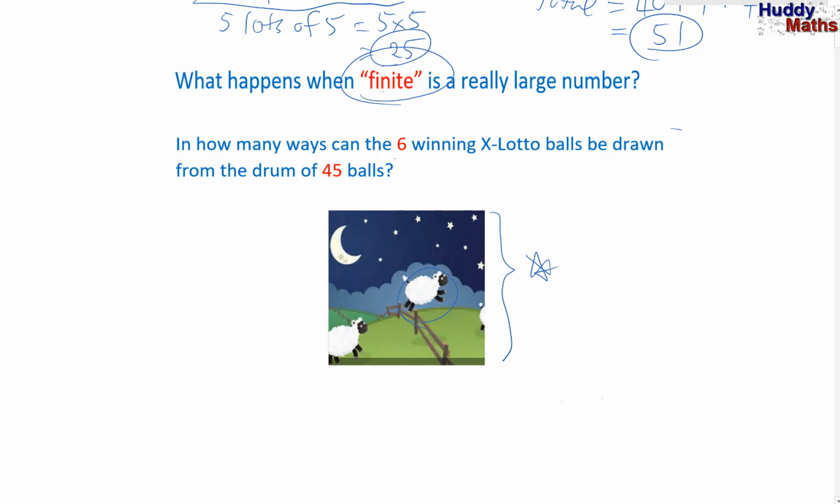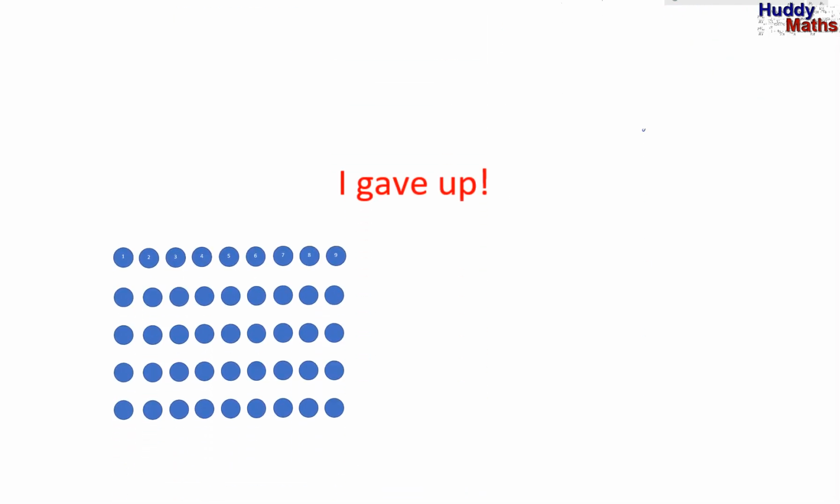What about this problem I've got here for you? You might not be aware, but there is a game called Cross Lotto, where there are 45 balls numbered 1 to 45. They roll around in a container, and you take one out at random every so often until you've got 6. And you win the game if you can list the correct 6 balls that are picked out. Now, that sounds like there would be a lot of different combinations of 6 balls. Could you count those up? How would you do it? Come down here. I started, but I gave up.